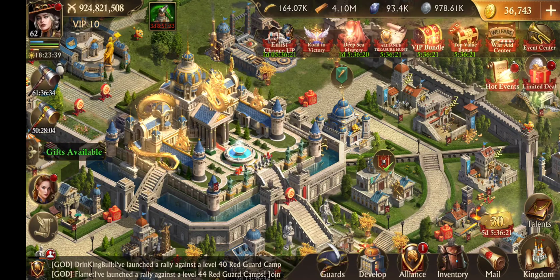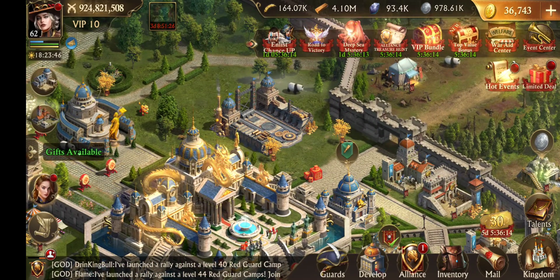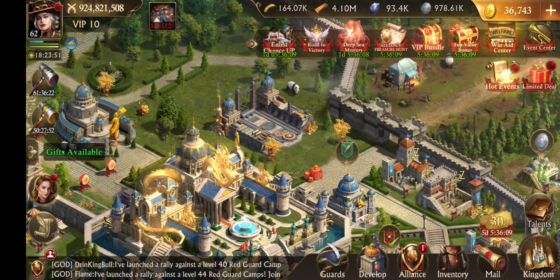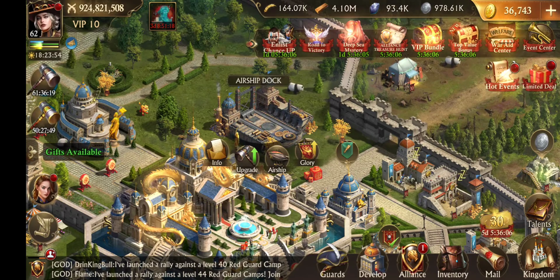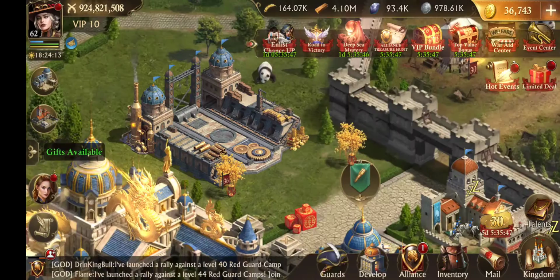Welcome to this video. Today we are going to talk about your airship. To get started, your airship dock is located back here. If you click your airship dock and hit info, you will see that it just says to maintain and enhance your airship and the airship dock, to upgrade the airship dock to get lots of materials for upgrading your airship. So these refinement scrolls are things you will definitely need.